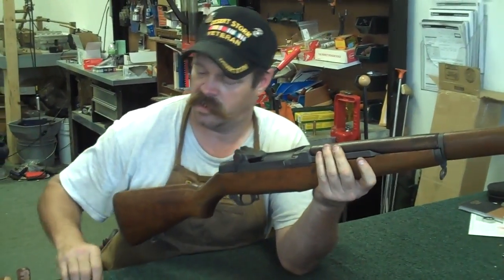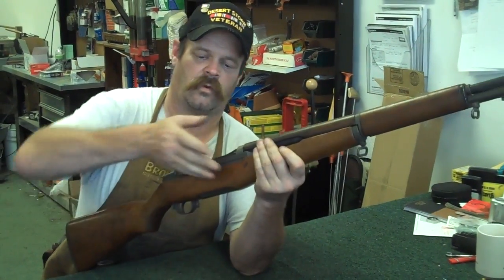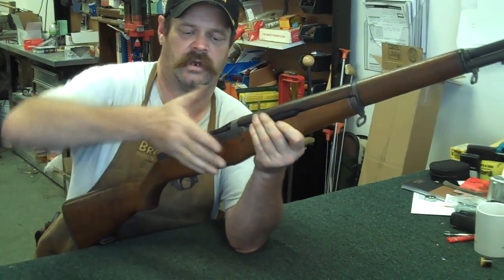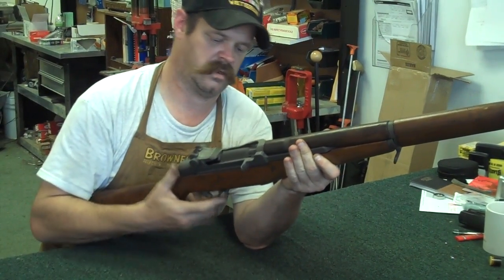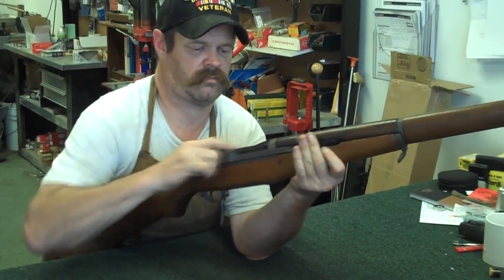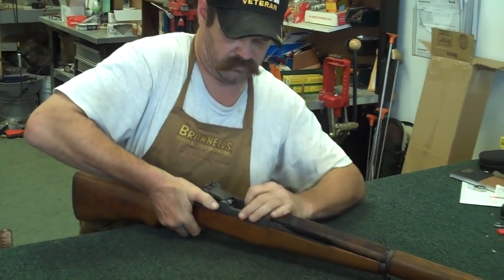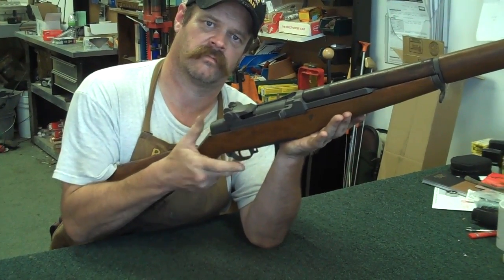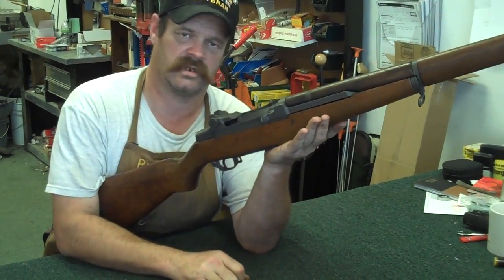There's your gun, completely reassembled. Now we're going to do what they call a functions check. We're going to make sure it locks to the rear - watch your thumb here. Put your hand like this against the charging handle, stick your thumb down, push down on the cartridge lifter, let it go forward. Safety works. It fires. What I like to do is hold the trigger back, and while I'm holding the trigger I'm going to release it - listen for it to click. You hear that little click when you let off the trigger and then pull it again when it snaps? That means you've got it reassembled properly.